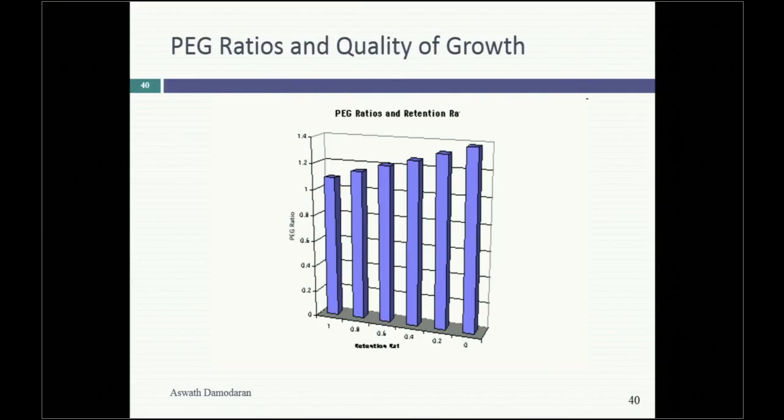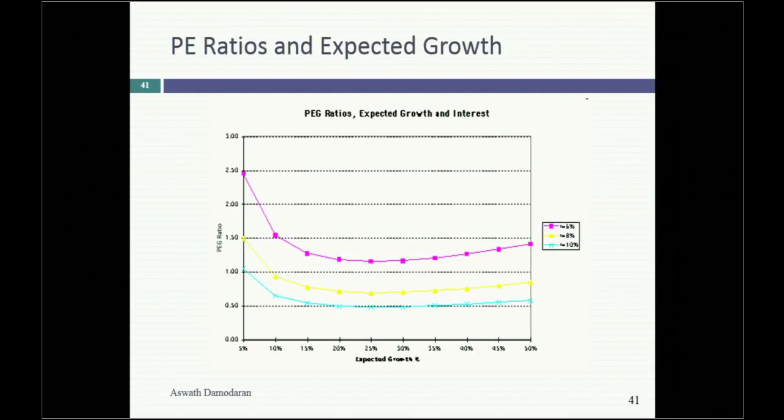I change the return on equity, which is the same thing as changing the payout ratio. And again, higher return on equity, higher PEG ratio. So again, if you give me a company with a really low PEG ratio and tell me it's cheap, I'm going to ask you, how risky is it? What kind of return on equity did it make last year? Because 9 times out of 10, it's either going to be a very risky company or a company with a terrible return on equity. But this is the graph that worried me.